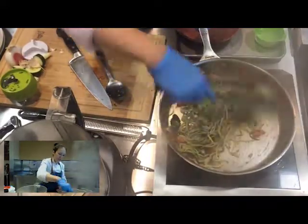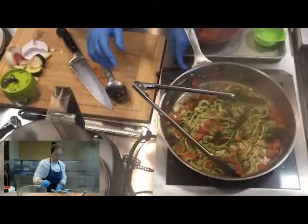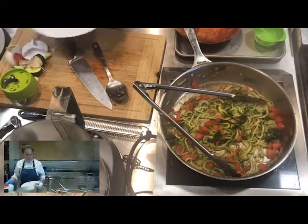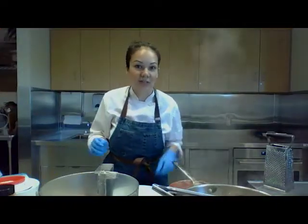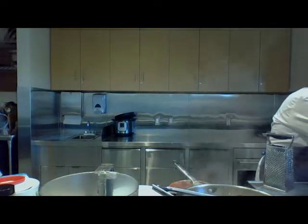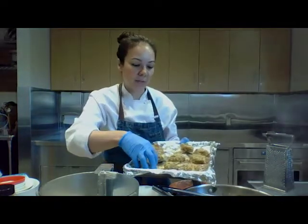Let that cheese kind of melt down into that sauce. I'm going to turn that off. There's that ready to go. Let's go check on our meatballs. I cheated. I made them ahead. So we have our meatballs done and ready to go too. I just baked them off.